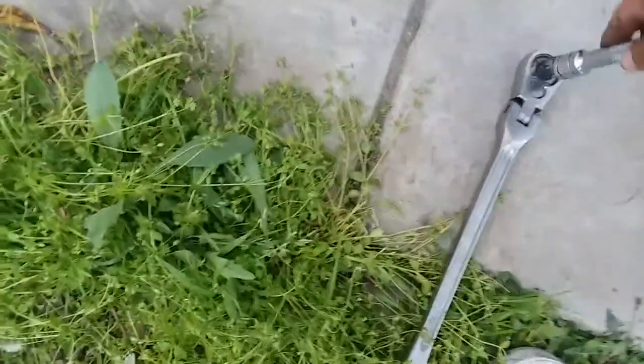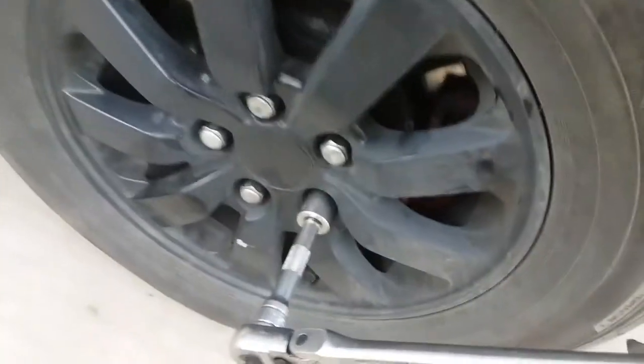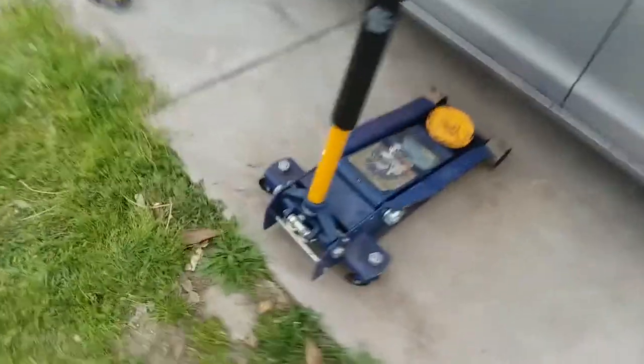All right, sweet. I hope some people don't hit on me, but I'm going for the extra leverage. Because you see how much I can get down. It's not that much. To be honest, it's the first time I used the torque wrench. I think they're pretty good. I don't think I need to go any more. I think I'm gonna continue to use it.